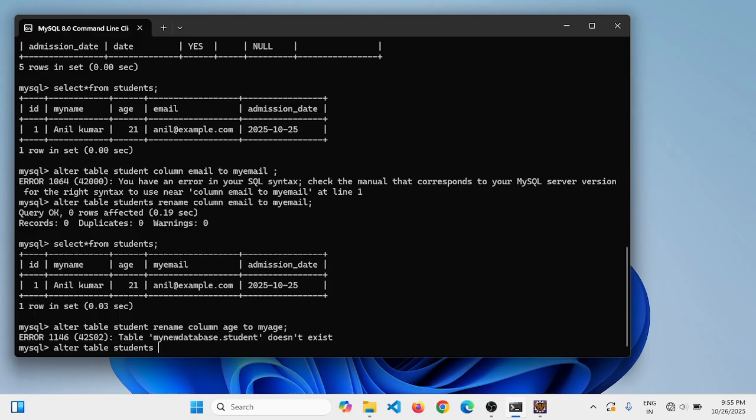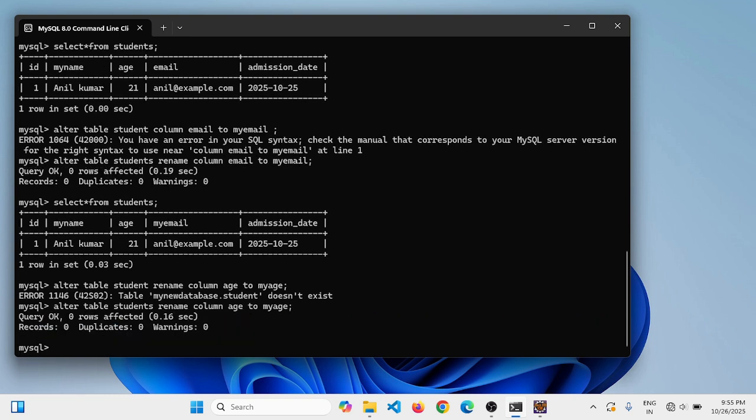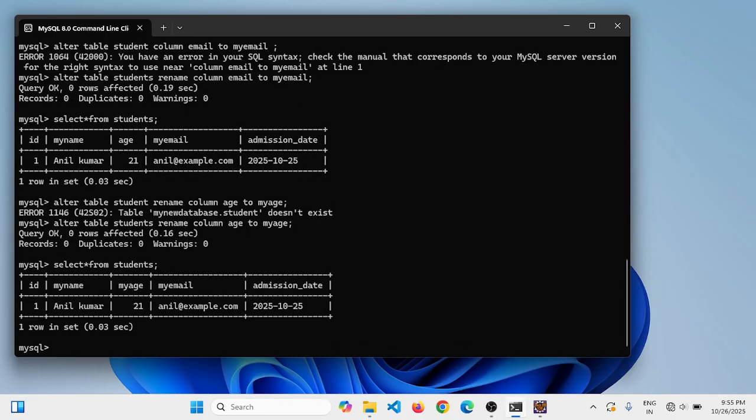It is saying my new database dot student doesn't exist, means this student table doesn't exist. Instead, my table's name is students. So you have to keep that in mind. If there is a spelling mistake, then it will not change, right? My age, now perfect. You can check again, select from students, right?